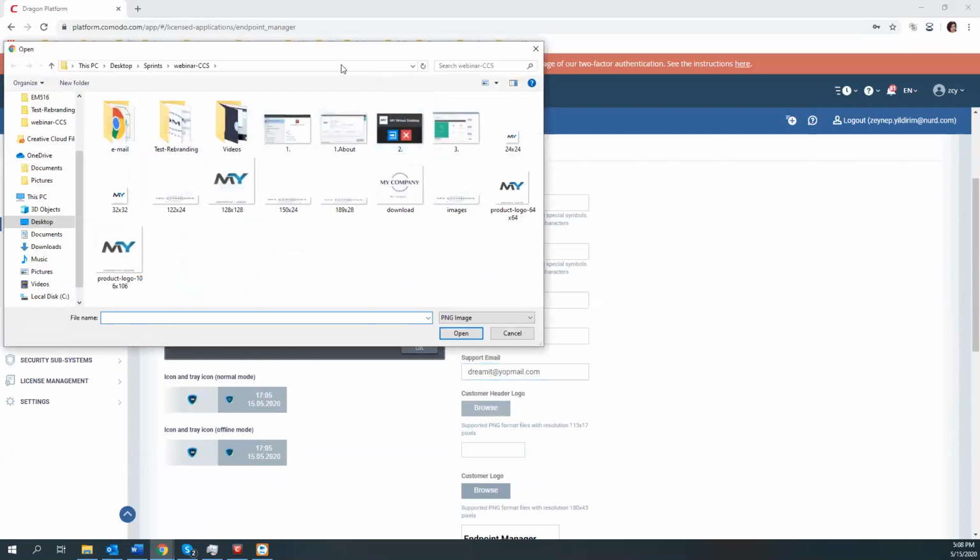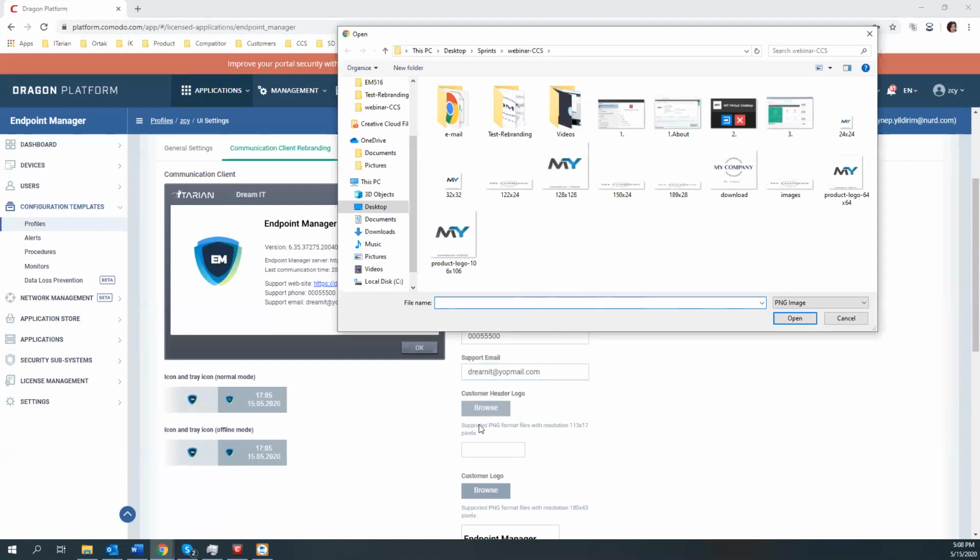For example, for the customer header logo, you can see the information below here: supported PNG format files with resolution 113 by 17 pixels. You have to set your resolutions with these pixel resolutions.